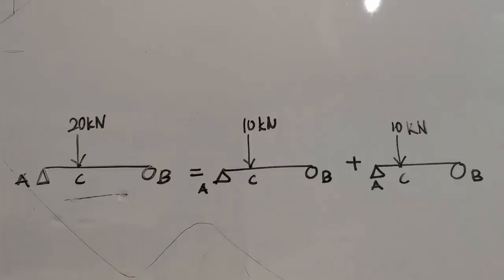Hi, my name is Siti Hairunisa, and I will explain about superposition and the formula that can be used to get sagging equal to hogging moment. What is the principle of superposition? For a linear elastic structure, the load effect caused by 2 or more loadings equals the sum of the load effects caused by each loading separately. We know that the principle is limited to linear material behavior and structures undergoing small deformation only. This is a simple example of superposition.